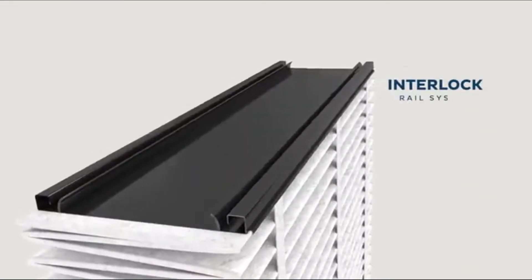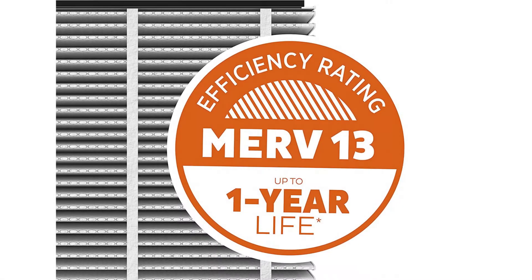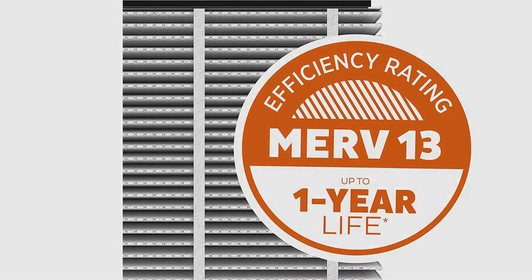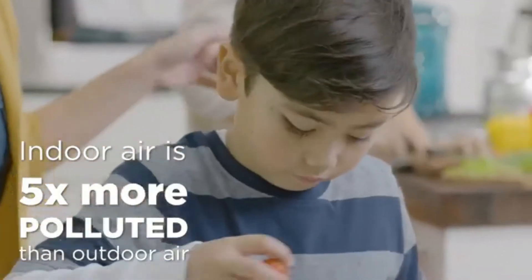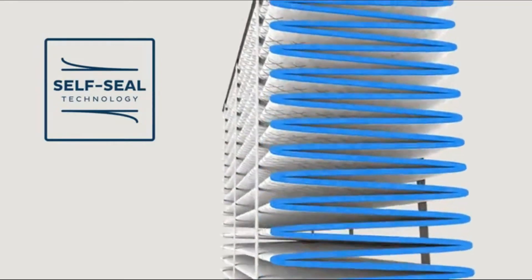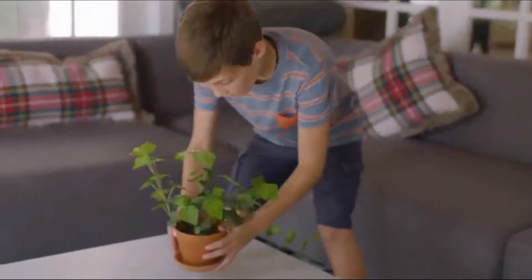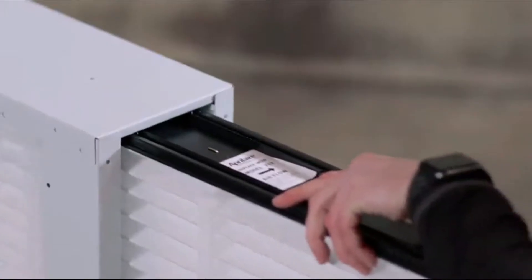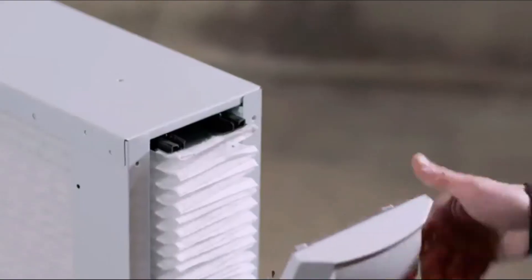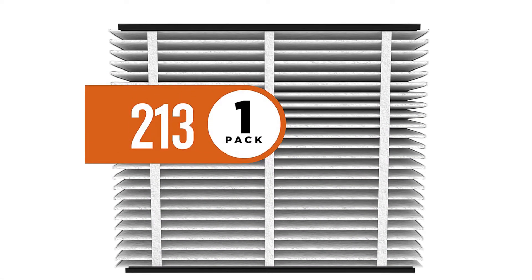Easy to install — the unique APRILAIRE interlock rail system requires no assembly or cardboard or metal reinforcements. APRILAIRE air purifier filters are so effective at removing airborne contaminants that can negatively affect the quality of your indoor air and your HVAC equipment. Patented APRILAIRE self-seal technology reduces the amount of air bypassing the filter, delivering superior protection for a healthy home. The APRILAIRE 213 healthy home filter removes common airborne allergens including dust, pollen, mold spores, bacteria, pet dander, and dust mites as they pass through the MERV 13 filter.